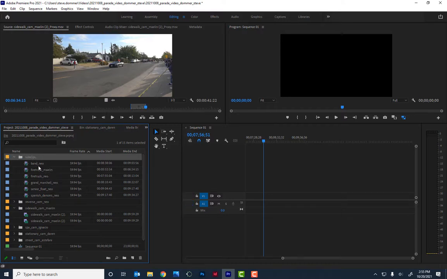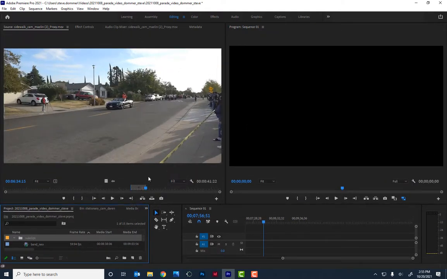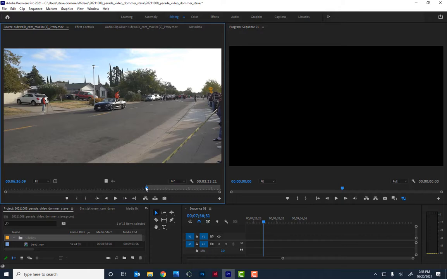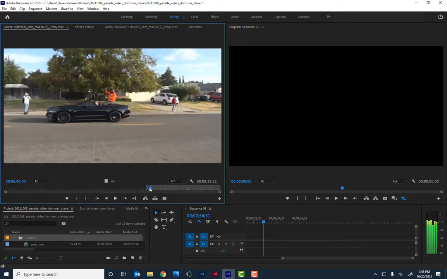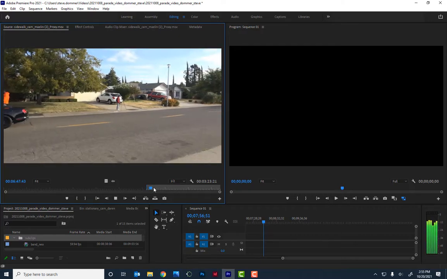So we're going to end up with 4 of each of these in here. I'll do a couple more and then stop the video. So we got 2 fire trucks in there now. I'm going to do the next one, which is going to be Grand Marshal. So that's Coach Davis in the car as the Grand Marshal. So there you go. So let's say I start the clip right here, and then go to the next one. She follows him about here. Okay, that's good right here. Stop the clip right there.